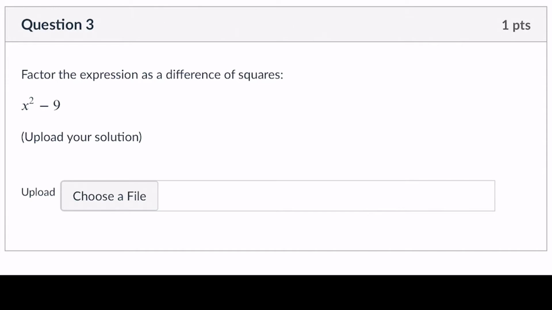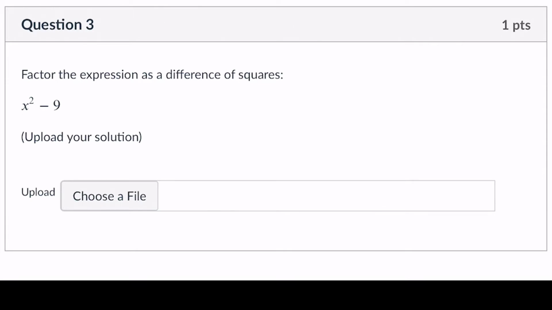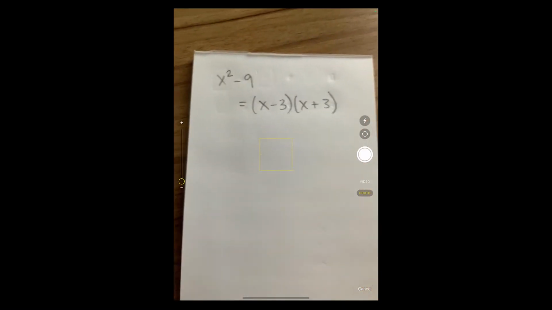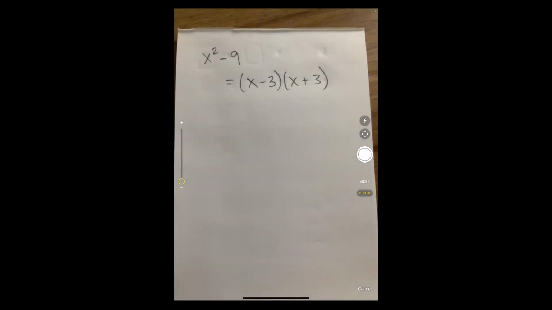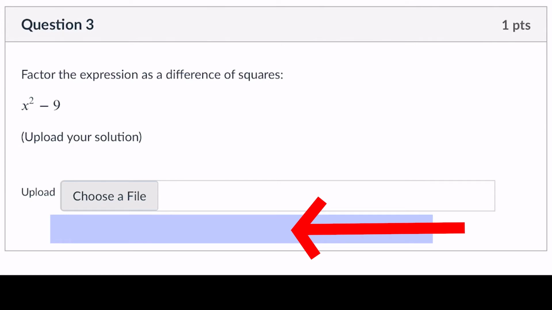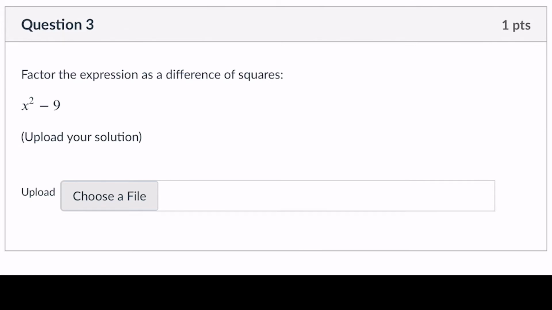Okay, I think I've worked out a solution on paper, and I'm ready to upload it. So I'm going to hit upload here and take photo or video. Let's make sure everything I want is in the frame. And there we are. Now at this point, you'll get a little confirmation that says you successfully uploaded the file or something like that. I'm not getting that confirmation because I'm not actually a student. This isn't really a real test. In any case, you will get such a message. Of course, the really nice thing here is that we're using the same device to initiate the exam as we are to actually take photos, so there's no burden of transferring files from one device to another.